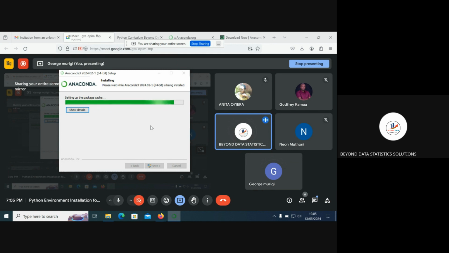If it is data analysis, if it is data science, if it is machine learning, if it is artificial intelligence, if it is deep learning, all those things, you can easily work with it in just one package known as Anaconda, because during the introduction, you've seen the capability of Anaconda. So that's why we recommend it.